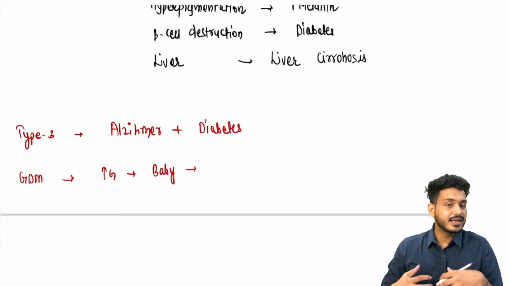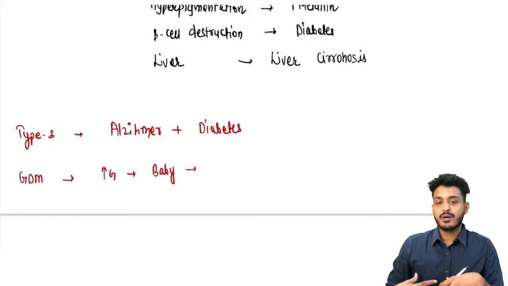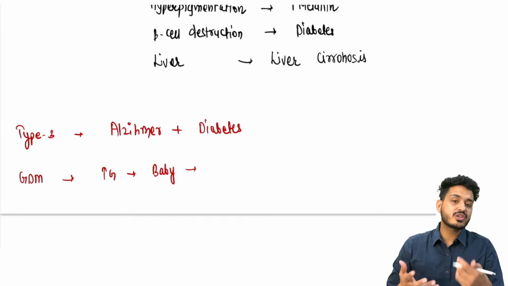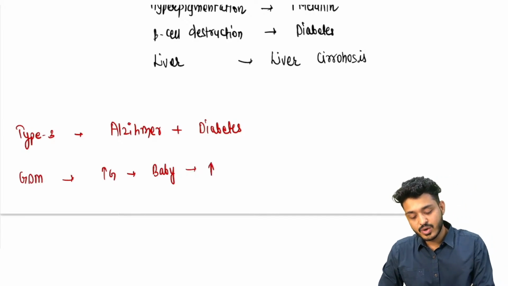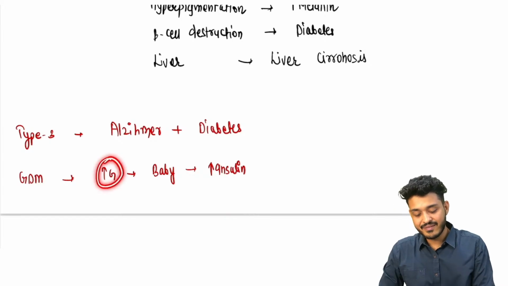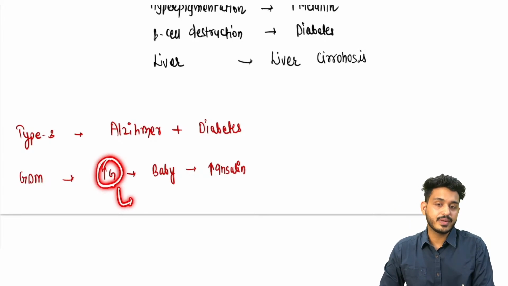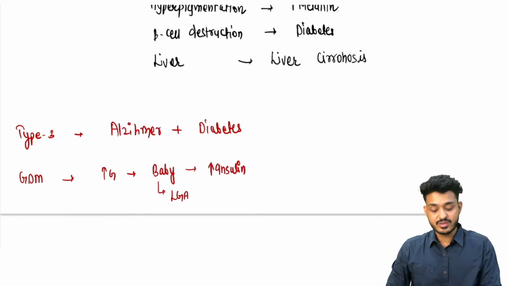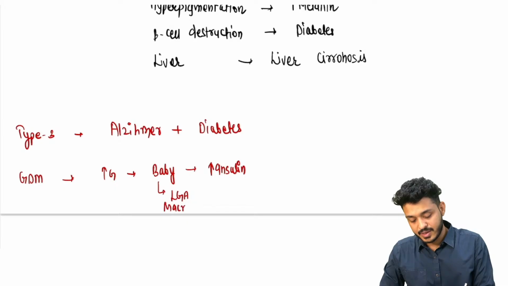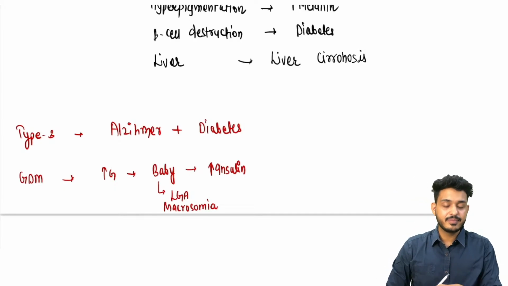The baby will be having a liver, the baby will be having a pancreas, a functional pancreas. Beta cells will be there, and those beta cells will be releasing what? Increased levels of insulin. And if the mother is having increased levels of glucose, what will happen? This glucose will go to the baby. This baby will become big, and this baby is known as a large for gestational age baby, or this is also known as a macrosomia baby. So macrosomia can be there. This baby will be a big baby, right?